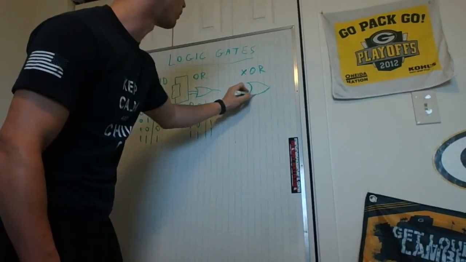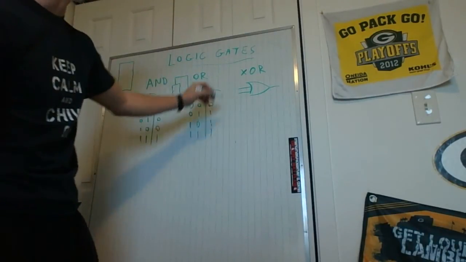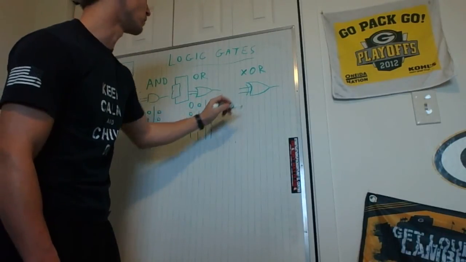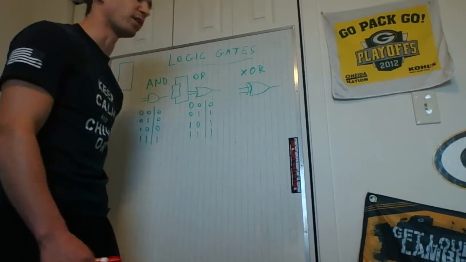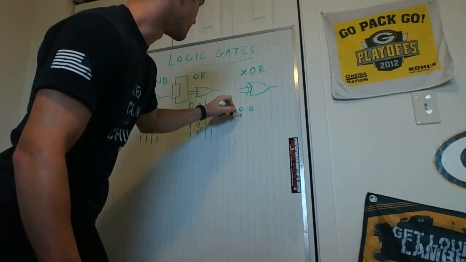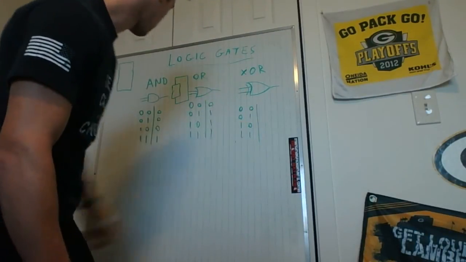It's going to have a little pointed end there by the output, 2 inputs, except this X is another little line right there. So it looks exactly like the OR, but it's got 2 little back parts there. Draw that truth table there, 0, 0, 0, 1, 1, 0, 1, 1.